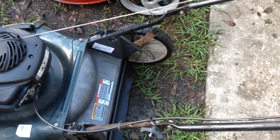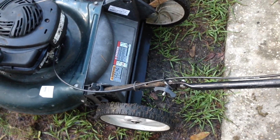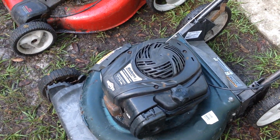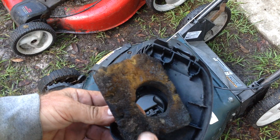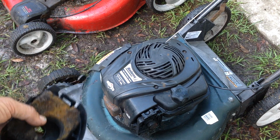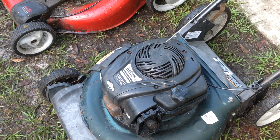We're missing one handle bolt, and one is on backwards. So I've already tried to start this thing. The recoil's a little jumpy. That may need to be tightened down. Filter is well used and shrunk, dry rotted. So we'll try to start it and then turn it over. I want to show you the blade and the blade condition. It's got fuel in it, and the oil I checked, oil's at the right level, but it's in need of an oil change. Well used oil for this 2017.